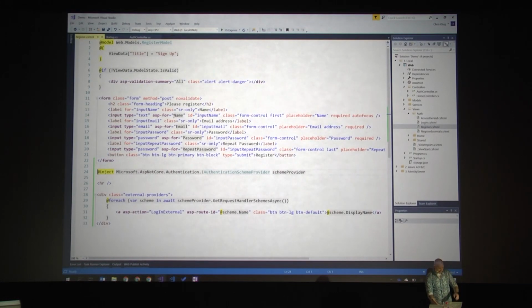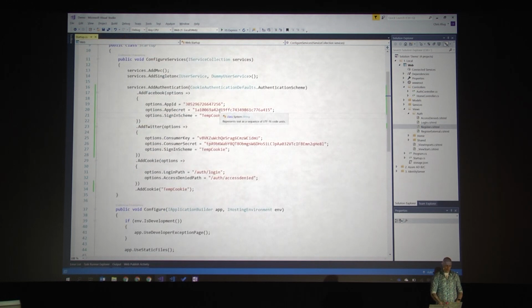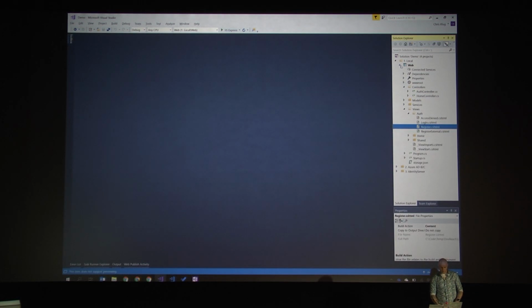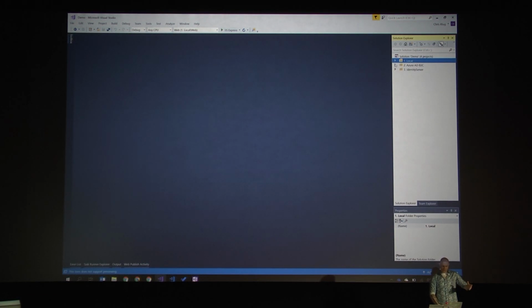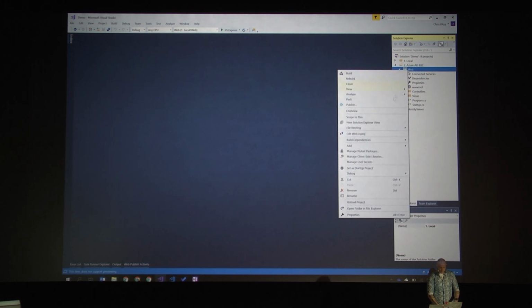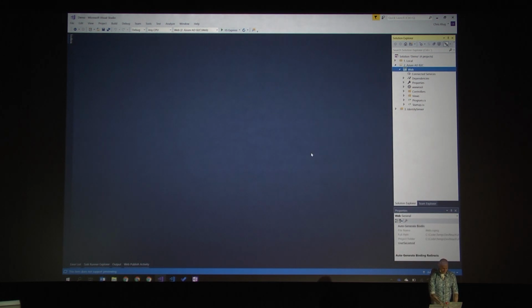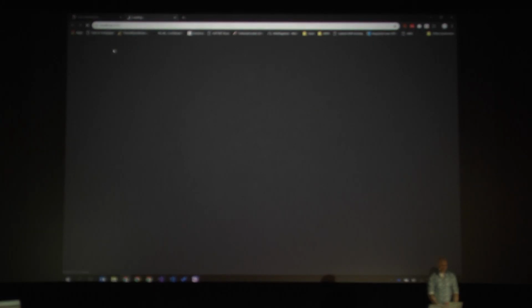Okay. I'm going to move away from doing social logins and local logins. We're going to move into more of the enterprise area. So I'm going to do Azure AD B2C, which is not enterprise, but it's cloud. And that's apparently something you have to have. So I have built the same thing again. I'm going to do that set a starter project. I'm going to run that so it builds for me. Once again, completely empty app. There's nothing in here. It looks exactly the same, but I'm going to use Azure AD B2C.